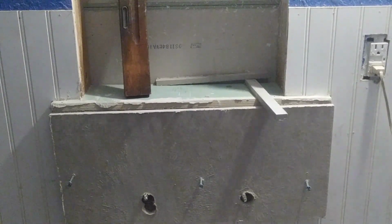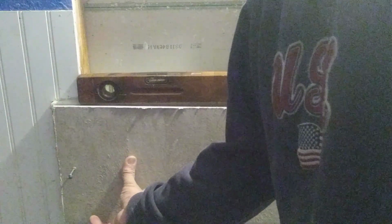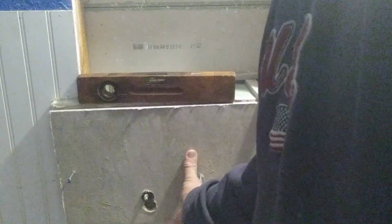Okay, we're going to get this leveled and plumbed. Alright, so I'm going to have to bring this up to the top of here. Okay, like so. Alright, so I'm going to take this and put this on the edge so that it meets that edge. Okay. There we go. Right there, level. Okay, I did it. Alright, we got that one set in place.